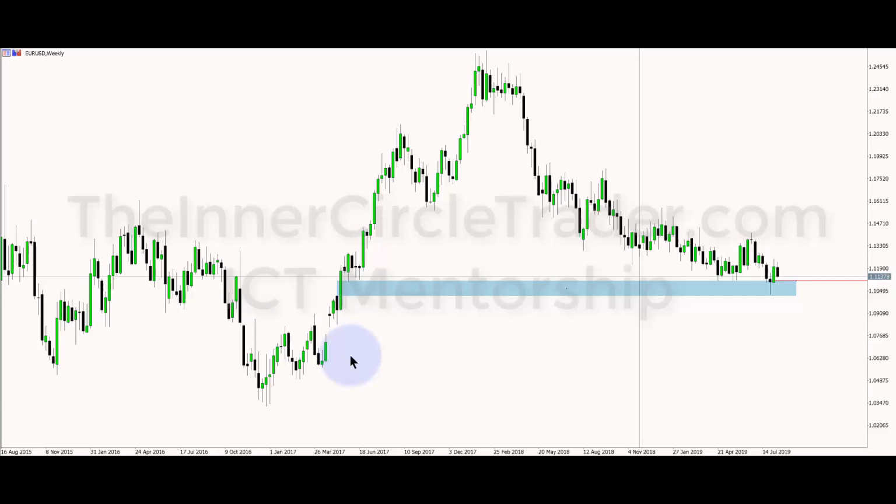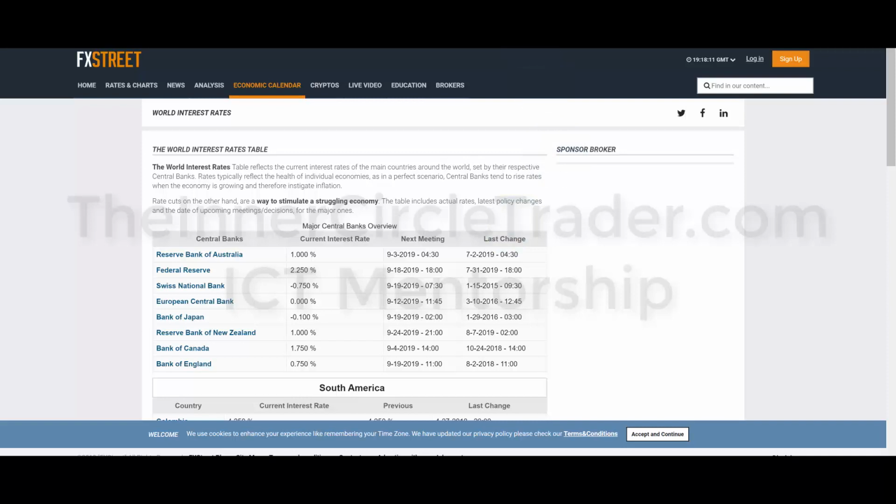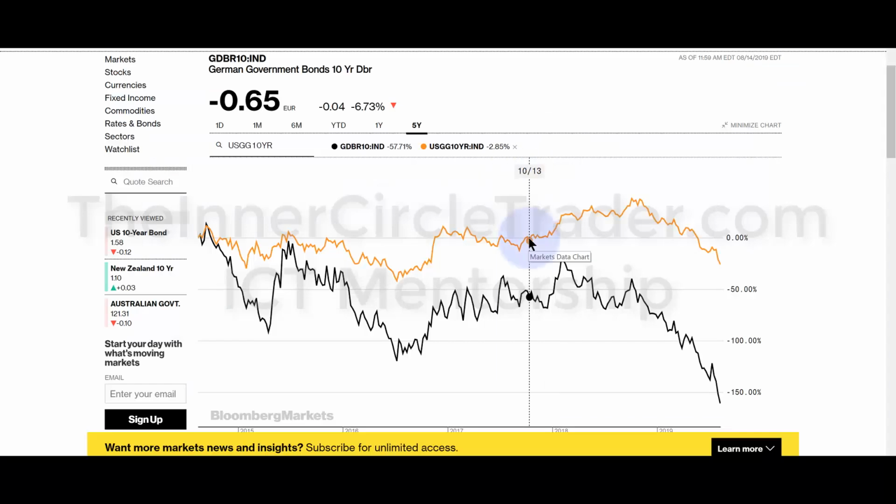that means the fundamental long-term macro position stays the same. That is bearish euro dollar. It's as simple as that. Now, let me go back to that chart because I don't think I mentioned everything I wanted to say about it. Here it is. This is Bloomberg.com/quote/GDBR10:IND. If you put that in your browser, you'll get the chart without the overlay of the 10-year bond on the U.S. market.